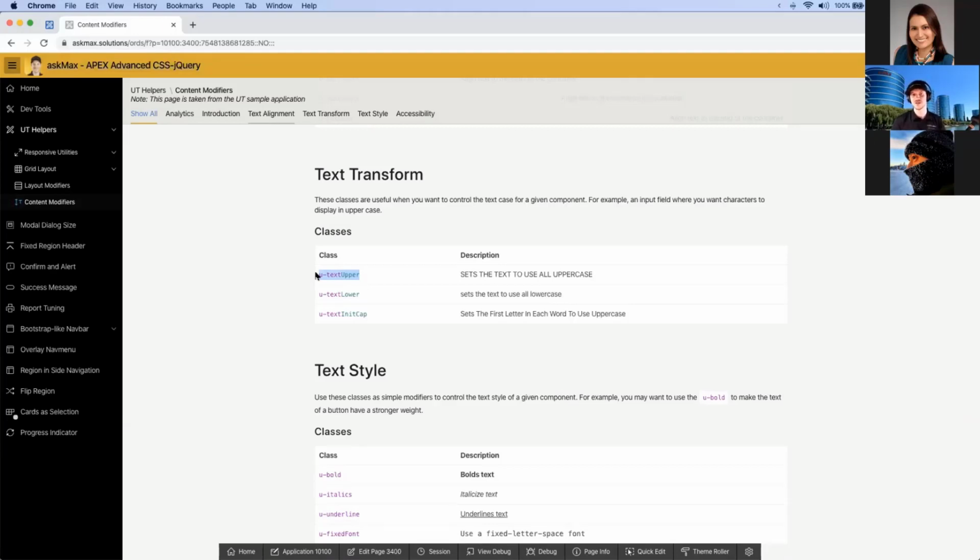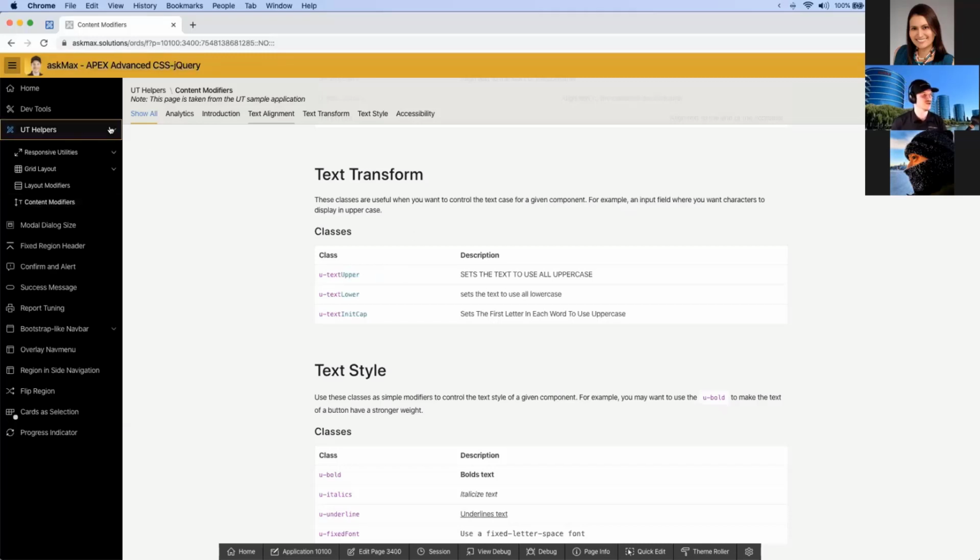So if you type in something in lowercase, even though you'll see it in uppercase, it's still lowercase whenever you save that value. So if you're going to rely on the uppercase class, you should also combine that with maybe an upper computation as you submit your page, just to be sure that everything that you save on the page will be uppercase.